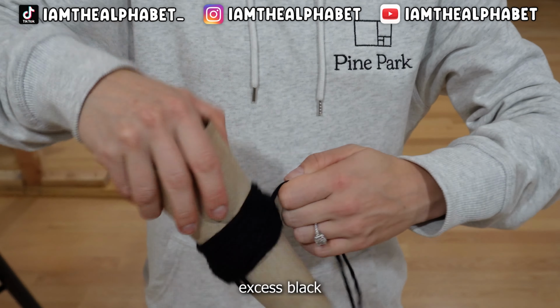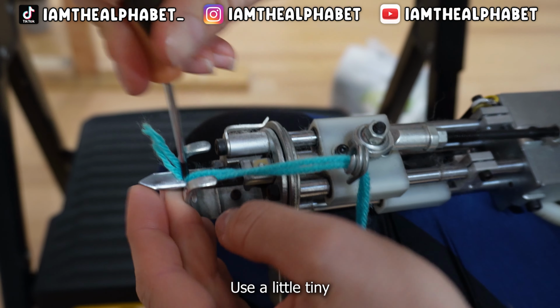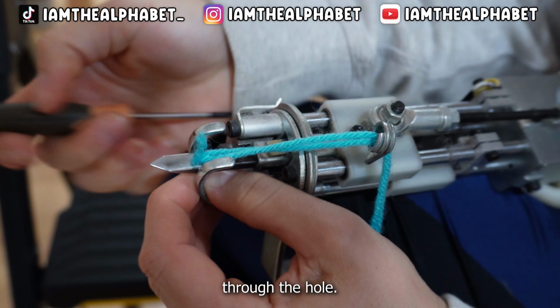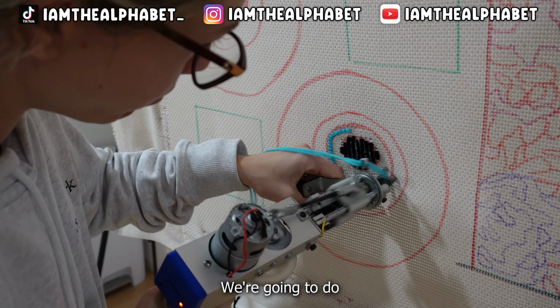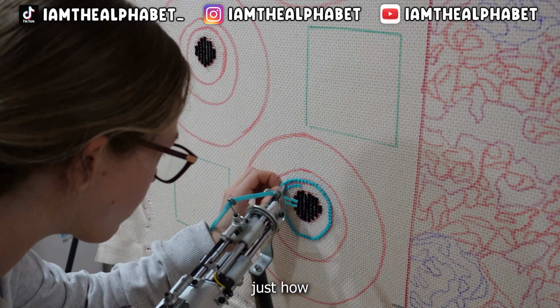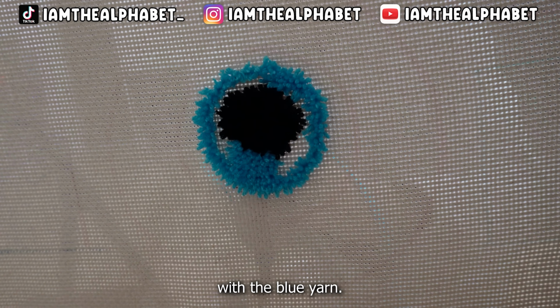Now we're going to roll up that excess black yarn and start with the blue. I use a little tiny screwdriver to help get my yarn through the hole. And here goes blue. We're gonna do an outside line for the blue so I know just how much boundary I have. And then we're gonna fill in with the blue yarn.